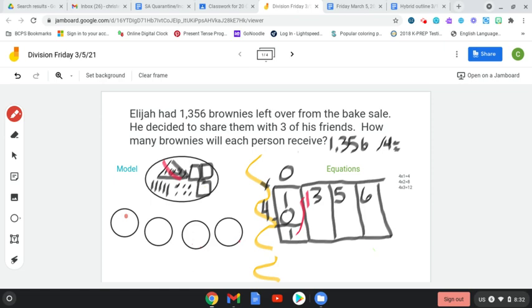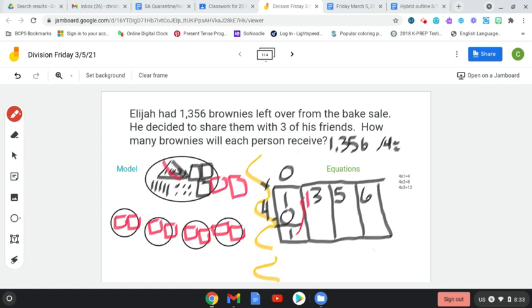So I will end up sharing 1,300s. So I'm going to go ahead and start doing that. 1, 2, 3, 4, 5, 6, 7, 8. Now I still have, I'm doing 10, so I'm going to have to put those back up there because there's not enough there. So now I'm looking at it, and I have those 3 hundreds, those 300s here, and those 200s. That's 500s altogether, okay?